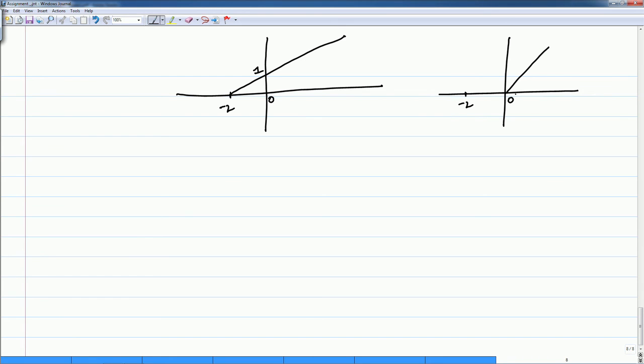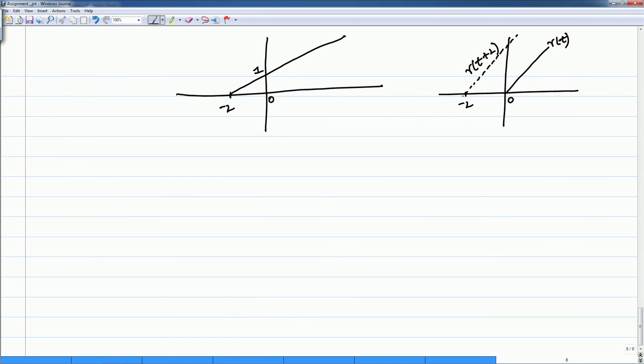How do you shift a signal to the left? Instead of t, you put t plus the shift. Okay, so if I do that, I'm going to get a signal like that. Okay, this guy is r of t plus 2. Right, this guy was r of t. This guy is r of t plus 2. Okay, you've shifted it left by 2.